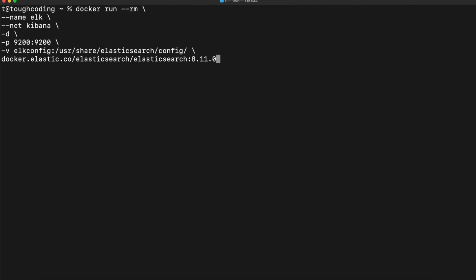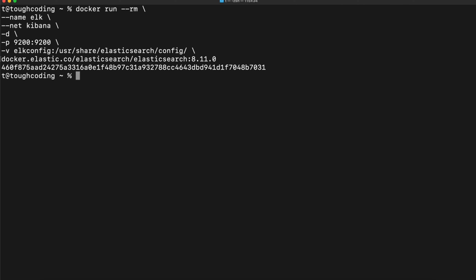The first step is to start Elasticsearch. Here you have a network, Kibana, over here. The name of the container is Elk. And here you have a mount point. Actually, it's a volume that mounts the config catalog of Elasticsearch. It's copying that into the new volume called Elk config. That's needed because later on, when you start Kibana, Kibana needs this certificate authority used for the connection between Kibana and Elasticsearch. So that will be there, and you refer to that.